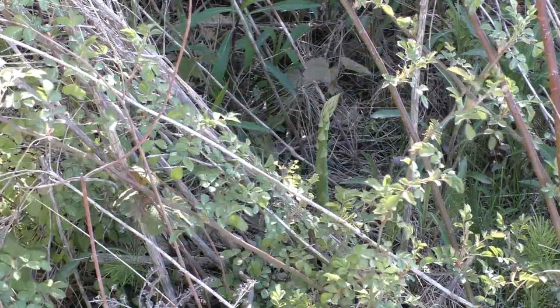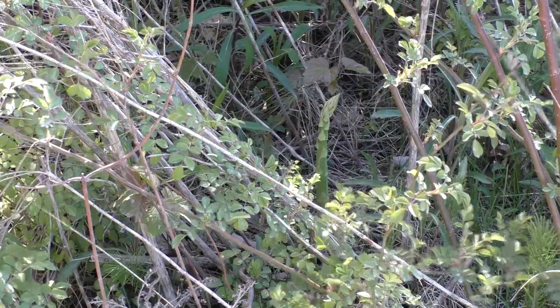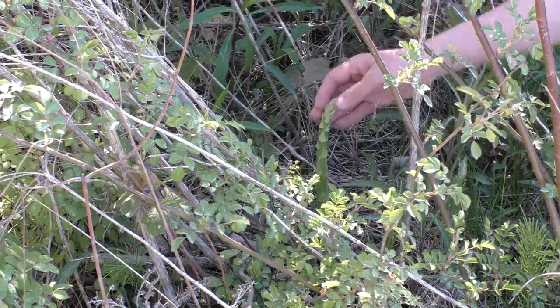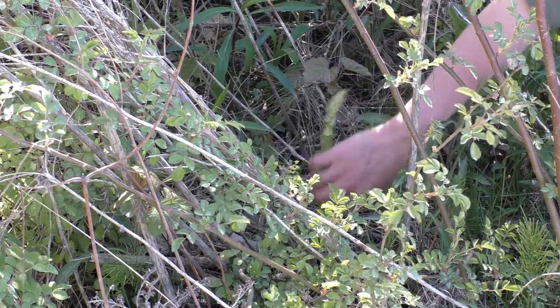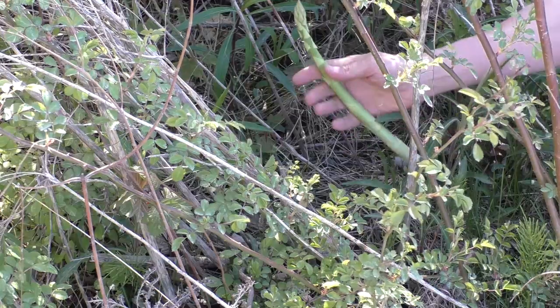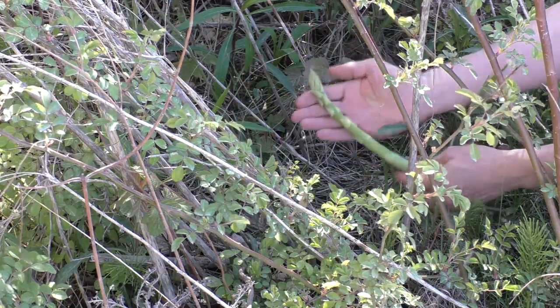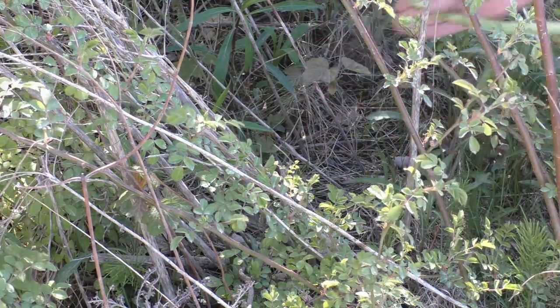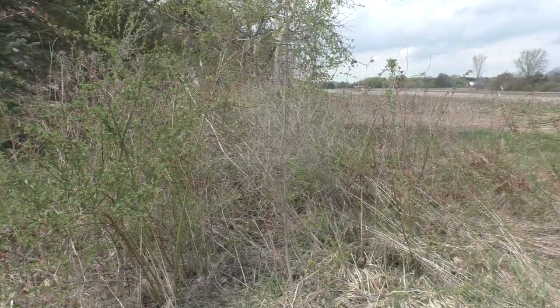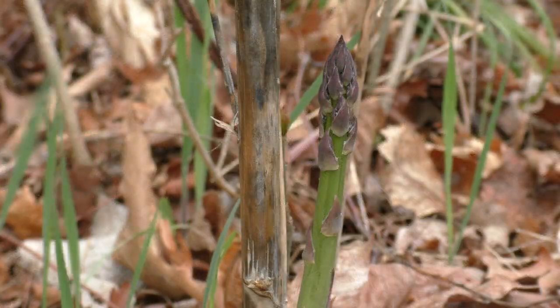Another good resource of April is asparagus, but only the young shoots of this plant are edible. Other parts should not be eaten. Now, finding the young shoots can be a little bit tricky, but it helps to look for old dry plants from the previous year, because those old dry plants are a lot easier to spot. And once you spot them, you'll see the young shoots emerging from their bases.